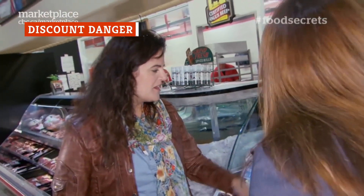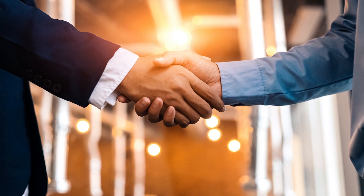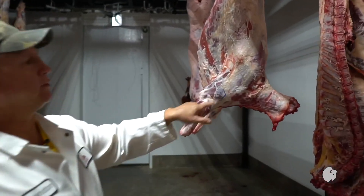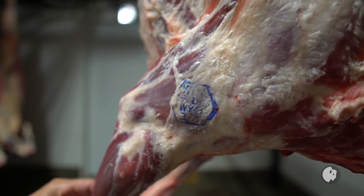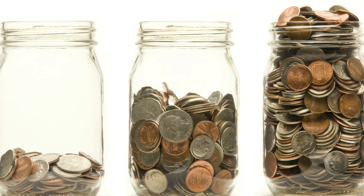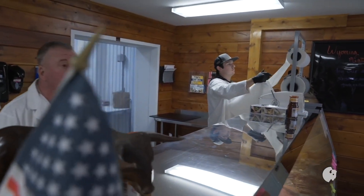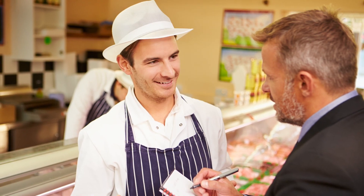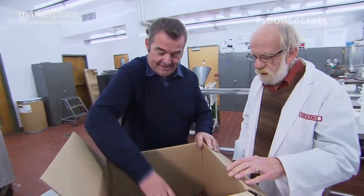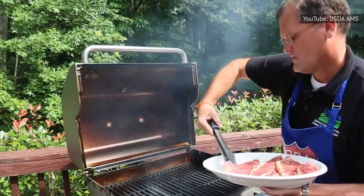This may seem old hat to the experienced grocery store shopper, but it bears repeating: be wary of meat on sale. It may seem like a good deal, but you really don't want to play fast and loose with those best-by dates when it comes to raw meat. Those alluring sale stickers could just be slapped on top of quickly aging meat by butchers who are trying to sell the product before it's doomed to the garbage can. If you are pinching pennies or simply love a good deal, it's not the end of the world, but you'd do well to ask your butcher why this got marked down and just how old it really is. Sometimes you may get lucky and find a perfectly good piece of meat that's been marked down for some innocuous reason unrelated to its age. If it's getting a bit old and you're still set on buying it, be sure to cook it soon and cook it well.